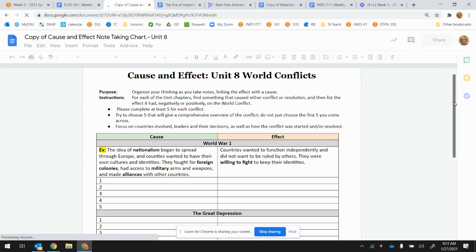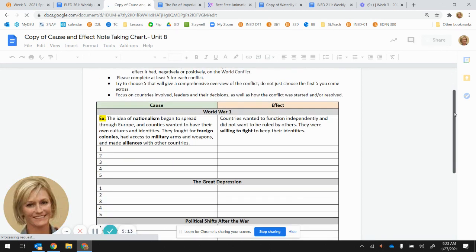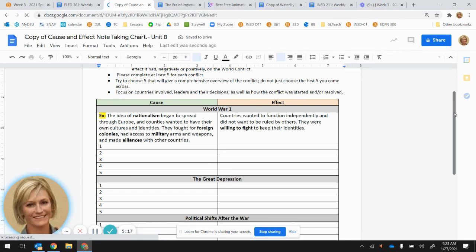When you get in there, it's going to show you some of the topics that you need to address. These are big topics on that Praxis test. So this is a really important time for you to consider what caused some of these things and what the effects were. For example, for World War I, you would have 5 things here, but cause 1 should have effect 1. Cause 2 should have effect 2. And I give you an example up here.